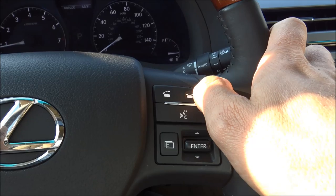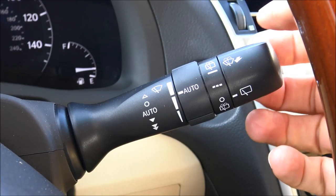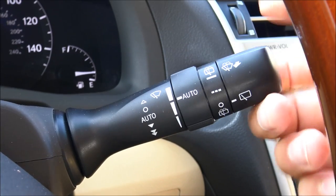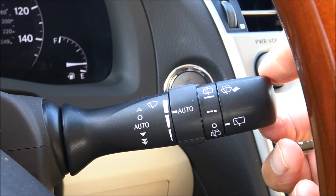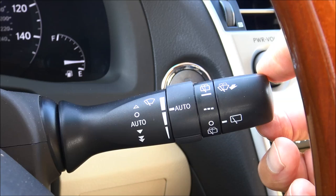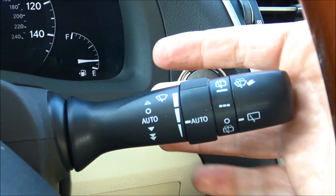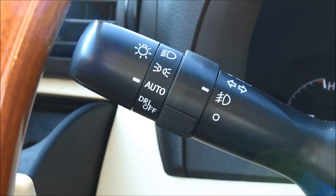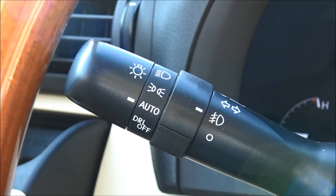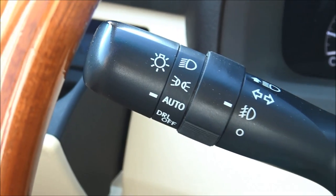Now looking at the windshield wiper stalk — you can see it says 'auto' in a couple of places, meaning it has automatic rain-sensing wipers. The default position is off. I can pull it down once and you can hear the wipers wipe, meaning the rain-sensing feature is now active. I can adjust the sensitivity of the rain-sensing wipers with the dial on the inside, and whenever it starts to rain they'll cut on automatically. The turn signal stalk also controls the headlights. DRL off means daytime running lights off. The hash mark lined up with 'auto' means automatic headlights — they'll cut on as the sun goes down. You can roll it up for parking lights or all the way to cut everything on manually.